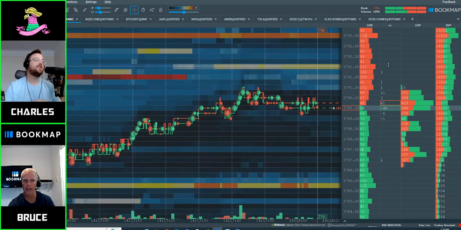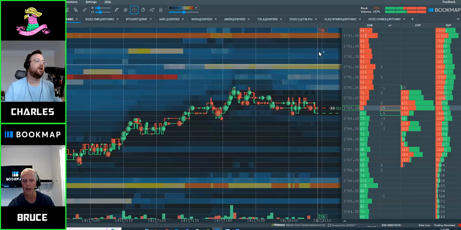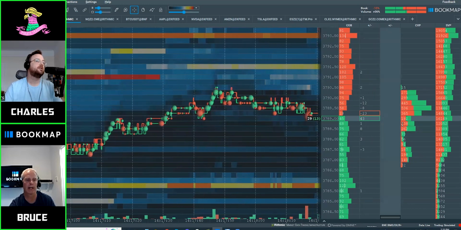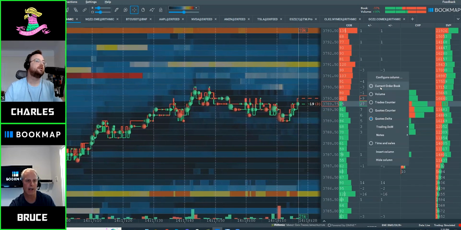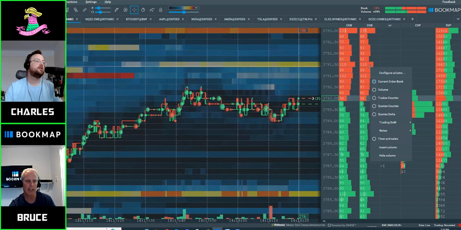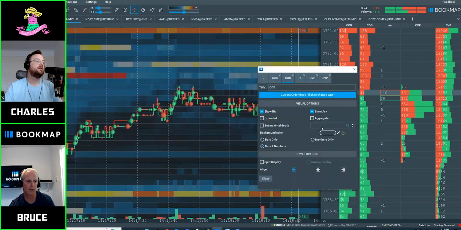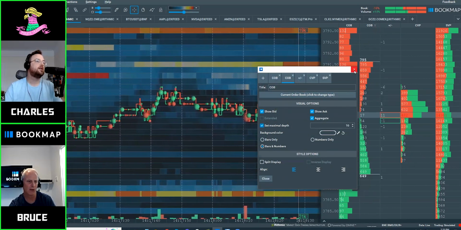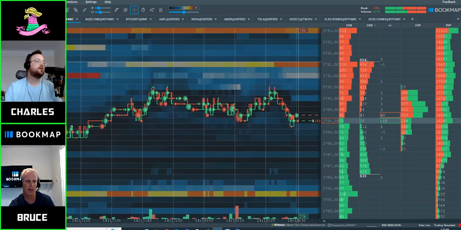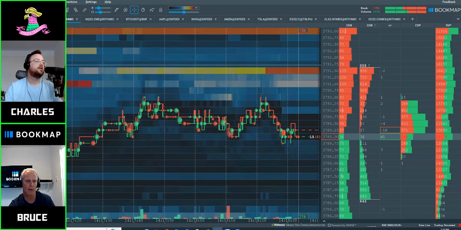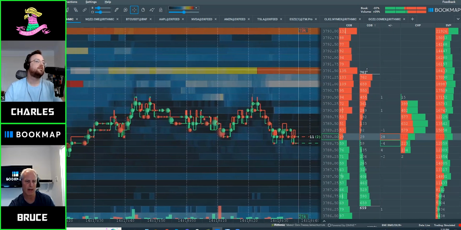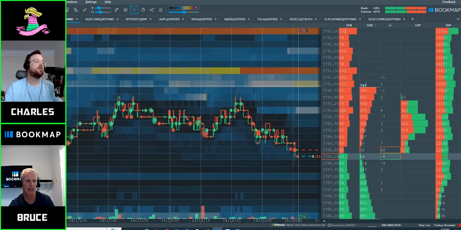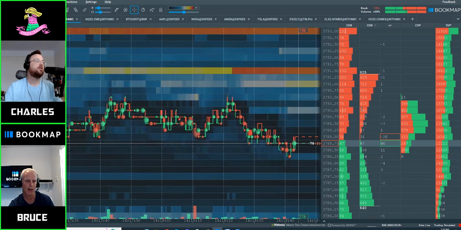I find it a little hard to read, and it happens very, very quickly. Yeah. But there's another way of looking at this too. Add another current order book, then right-click in here, and we'll configure it and do an aggregate view, and I'm also going to set a depth here. I've put in 10 on the offer and 10 on the bid, and the white number up above shows you the total aggregate of one plus the next plus the next. So there's 700 or 800 orders here, basically.